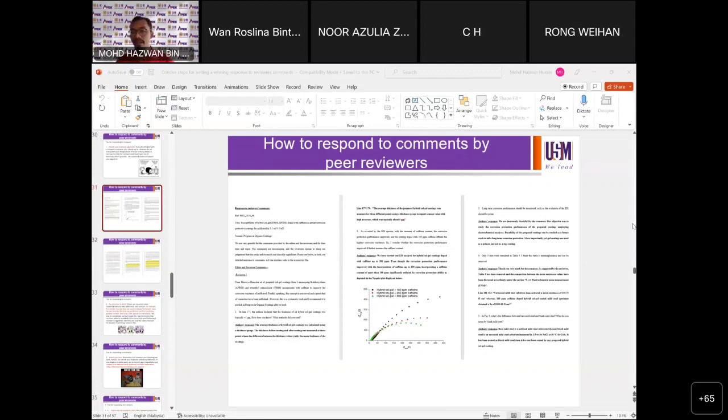If you want to send to the same journal again, you need to change the manuscript entirely, almost like reconstructing the article. You need to change the title again. You need to reconstruct the content and whatsoever, if you want to consider submitting to the same journal again. But the answer is yes.